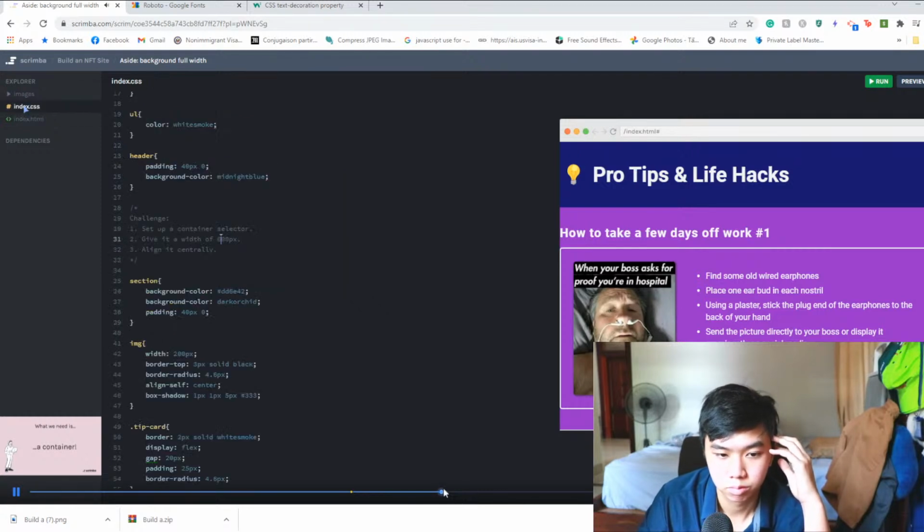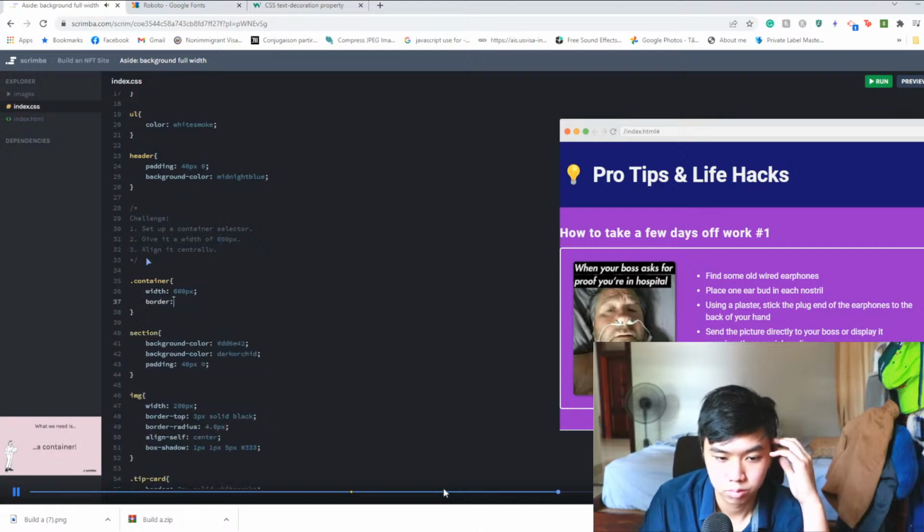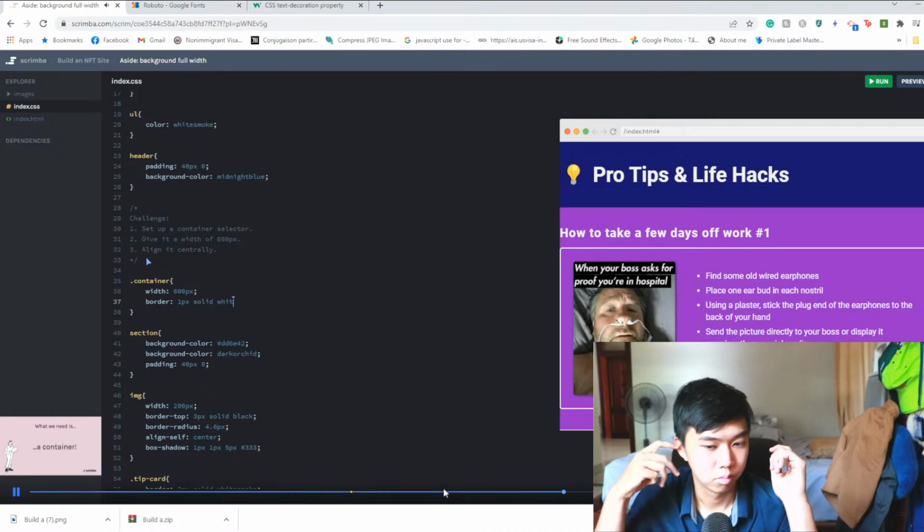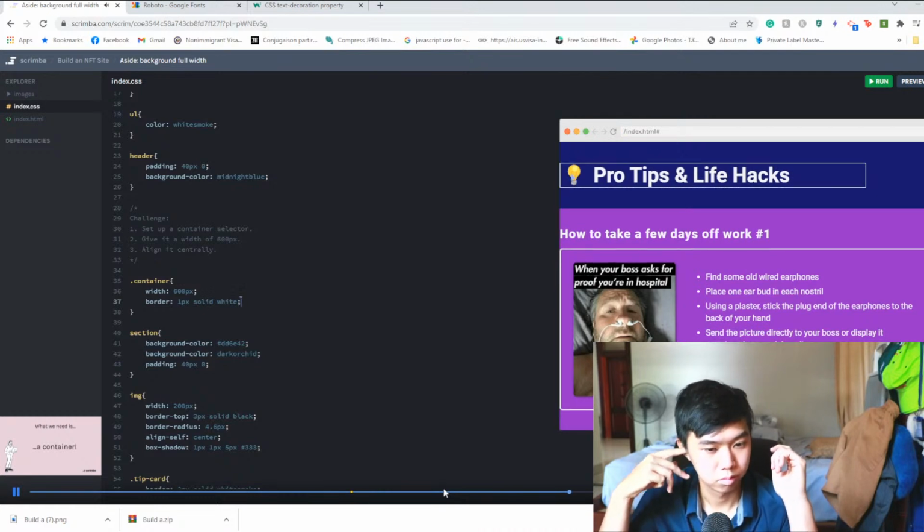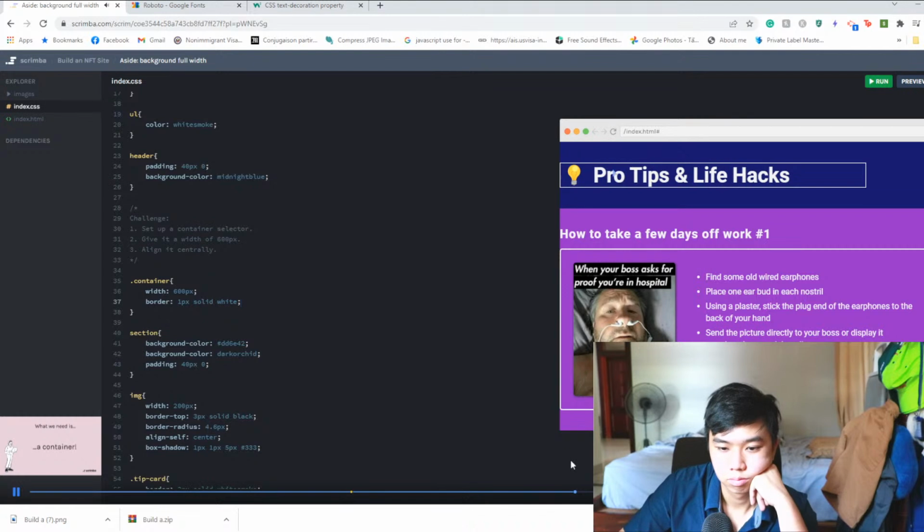So let's pop back to the CSS file, and I have set up a challenge for you. Have a go. So looking on it, why don't we give it a border of 1 pixel solid red, just so we can see it in action. And there we are. We've got it right there now in the header.